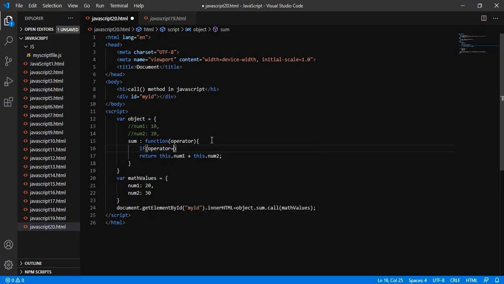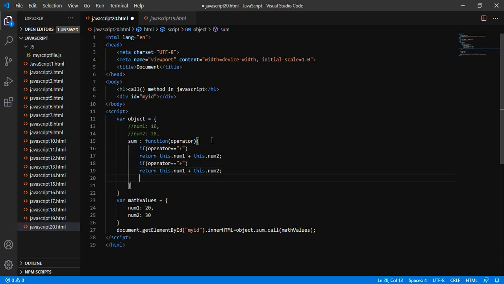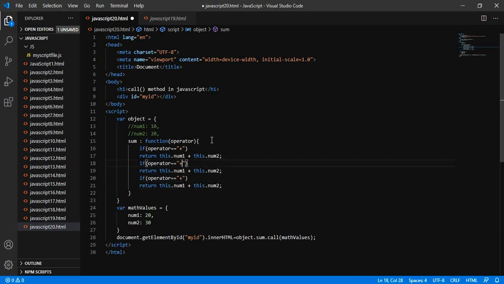If the operator equals plus, then I will perform addition. If the operator equals minus, then I will perform subtraction. If it is multiplication, then I will perform multiplication for this object and its properties.